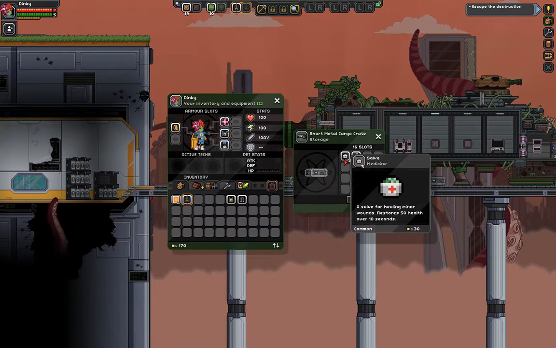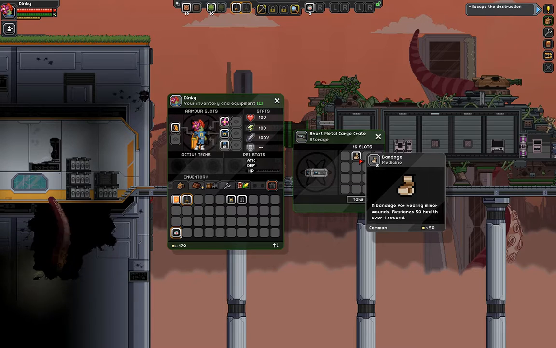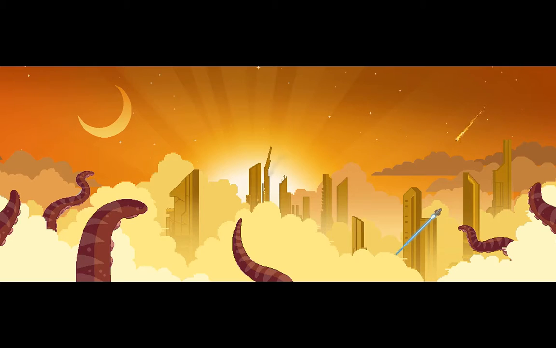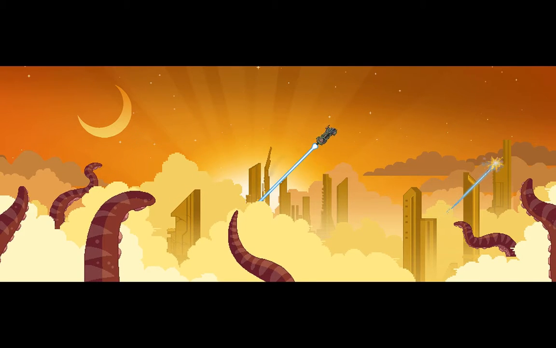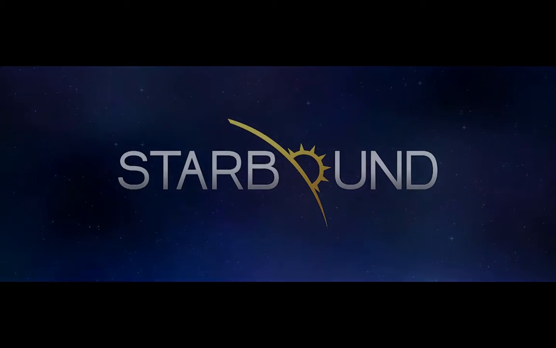What is this? Salve. Restores 50 health over 10 seconds. Okay, fine. And bandages. Yes. These are both important. What's in this? Okay, so we're blasting the hell off this planet. There we go. And there's other people there. There's... not so much. Okay. So are we the only ones? Starbound.